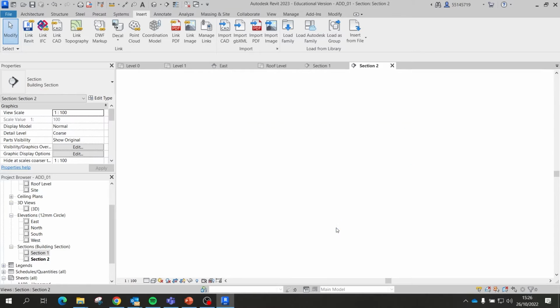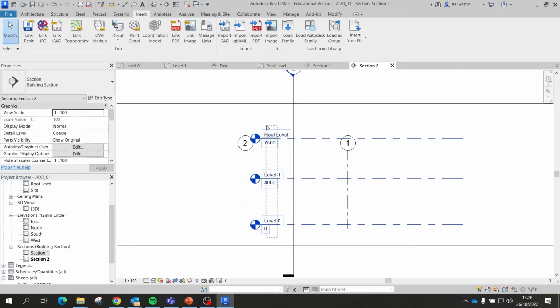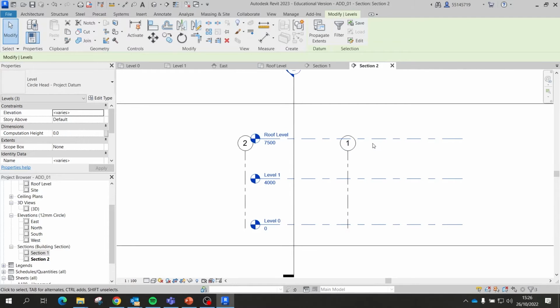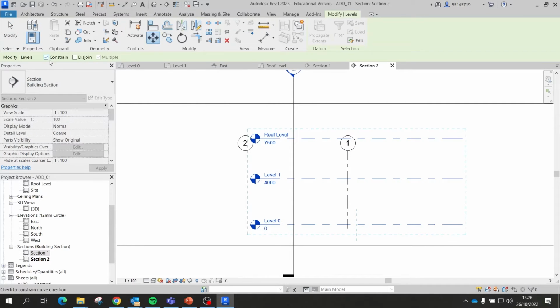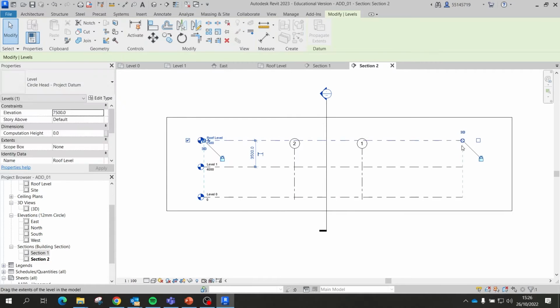So double click, jumping in. We can do the same thing here with the levels. We can select all of them, move them, constraining the movement so they don't move off their height. And then just selecting one of them, we can extend all of them in this way.